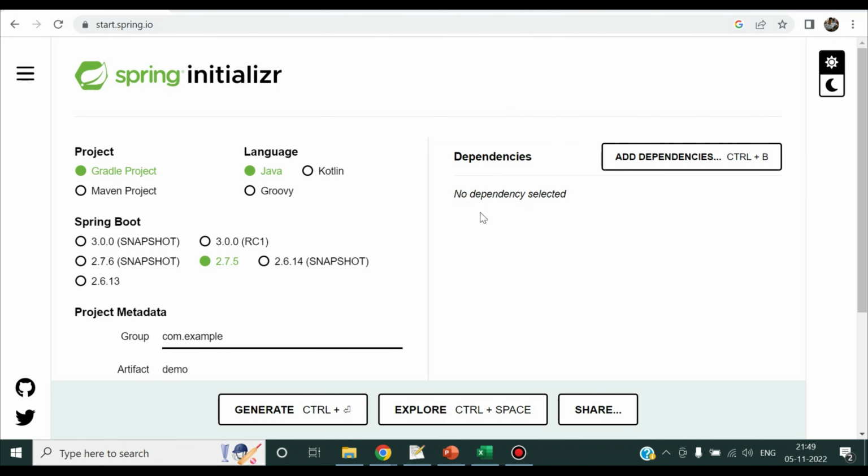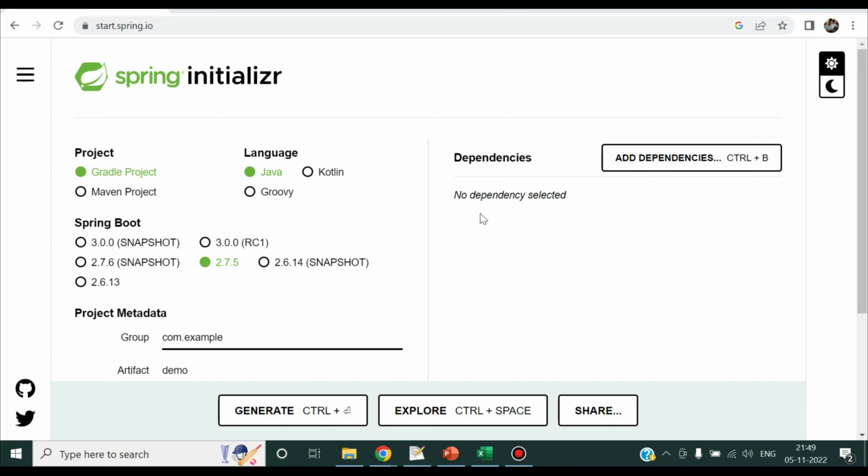Okay, so let's begin. We will create a Spring project for our demo using the Spring Initializr tool. First we will create a Spring project using the Spring Initializr tool, then we will download the project and import it into the IntelliJ IDE, and then we'll modify that project.